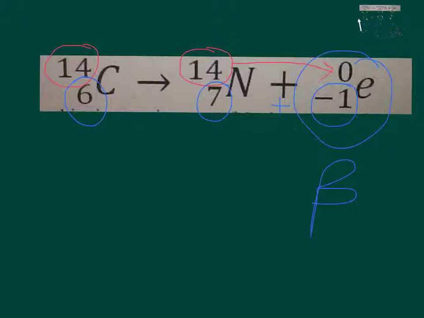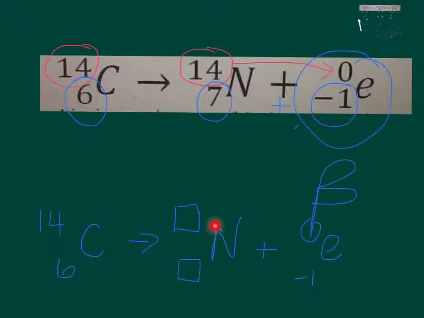Okay? And similarly, you may get this in a question where you're given something like carbon 6, 14, and that decays into some, say, nitrogen, and you might be this time required to fill in these boxes, plus e, minus 1, 0. Okay? This time, the boxes that you're filling in are these two.